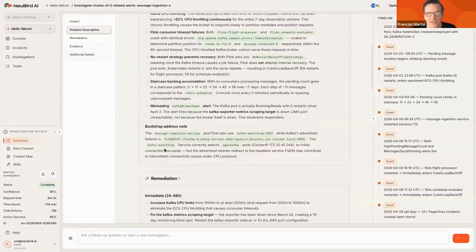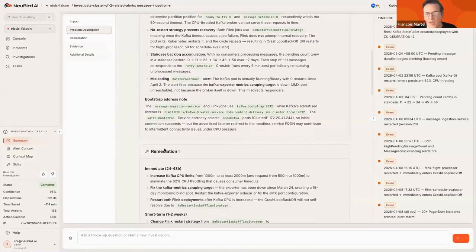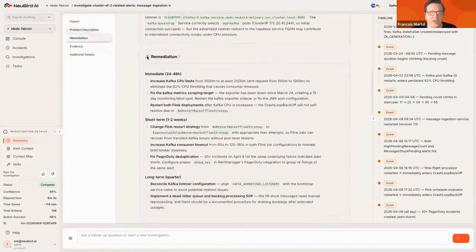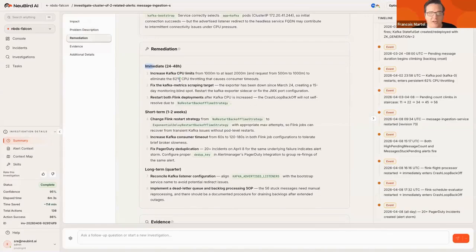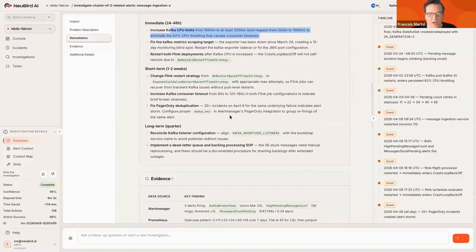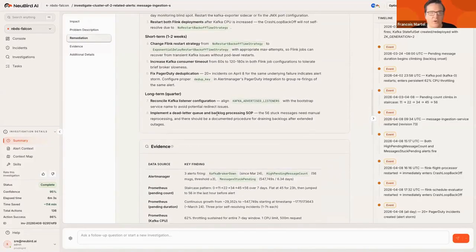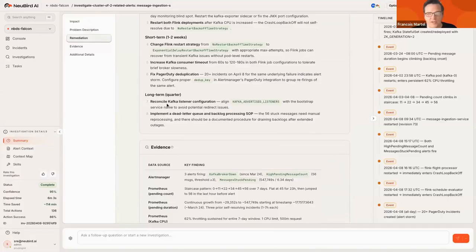We have visibility into the config maps that are running there, etc. And we're recommending here an increase of the Kafka CPU limits. So these are settings on the Kubernetes pod. Long-term, we're saying that we should have a Kafka listener configuration reconciliation with the Bootstrap service name to avoid redirect issues.